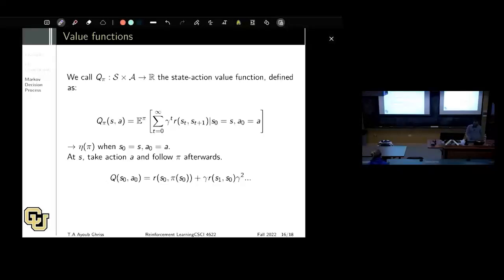In this case, it's going to be R of S0, A0, S1, and S1 here is just given by P at S0, taking action A0. Plus gamma, and now it's going to be S1, and after that, I'm just going to follow the policy from S1.